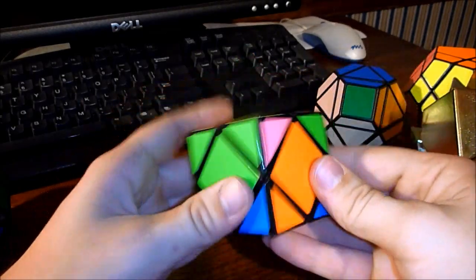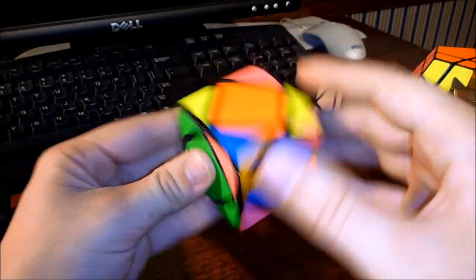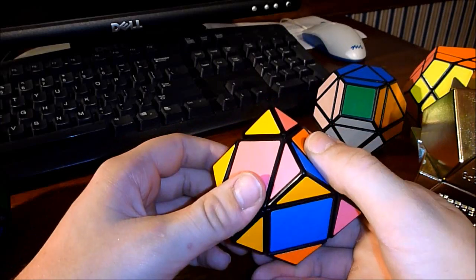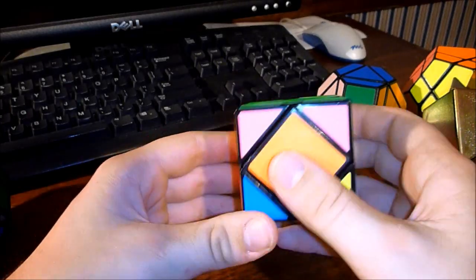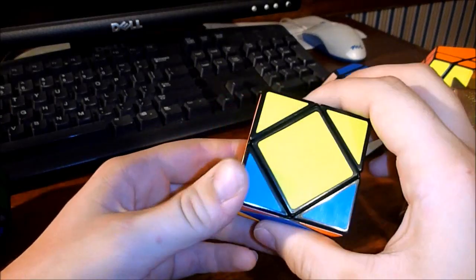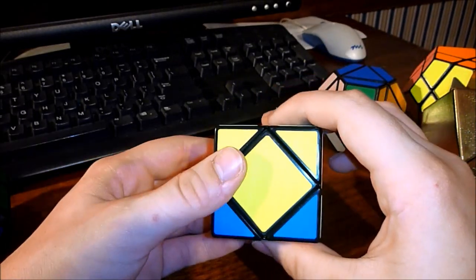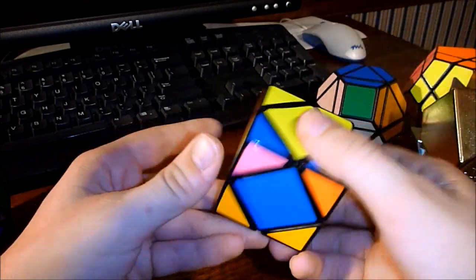So I could probably make a shape recognition guide where I tell you what the shapes are and where they go in every single situation. If you need that, you can tell me. Just leave a comment below.